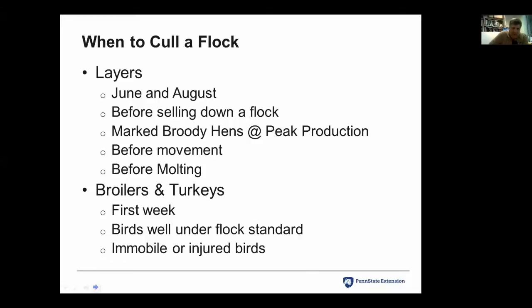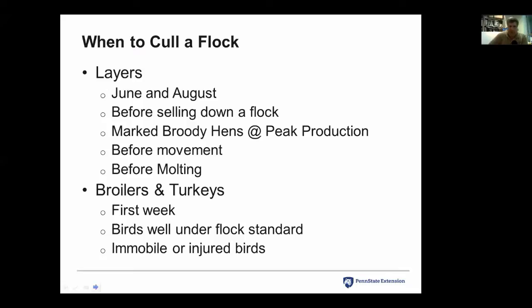Culling in August is important because as we go into shorter day lengths, you don't want to cull a bird because it may look like it's going through a molt, or a bird that's pausing just because of natural conditions. And so you want to cull before August, before the birds go into a molt. Sometimes this molting process is very stressful on a bird, and so a bird that's not going to carry through a molt and is going to die anyway, it might be time to sell that bird as a soup type chicken, or a salvage type bird, rather than lose it to mortality through a molt.